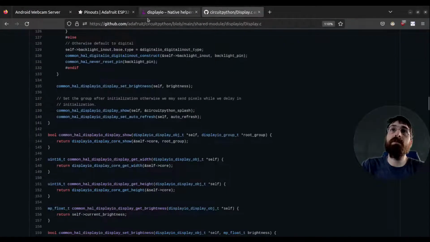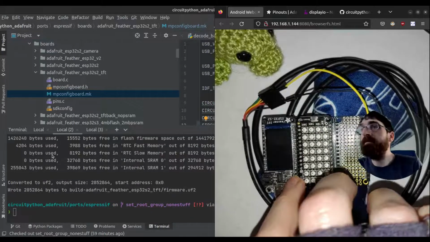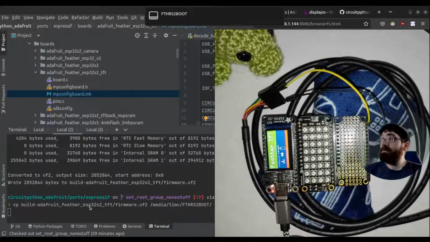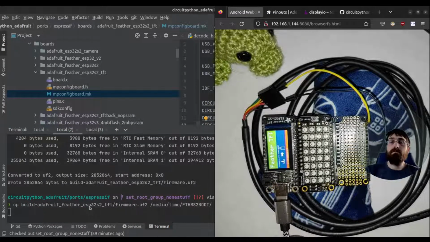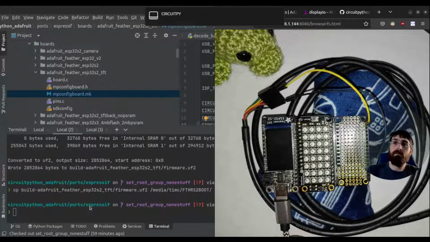Where'd the camera go? Is it this one? Run through its whole list here.